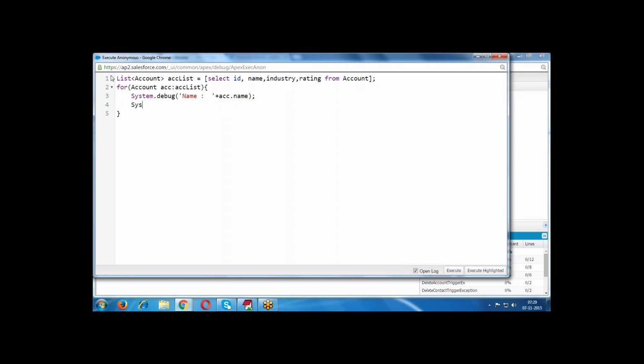Similarly, system.debug of phone number or industry plus ACC dot industry. Now like this I'm taking. Now rating, phone number I'm calling. So here phone. Now rating.